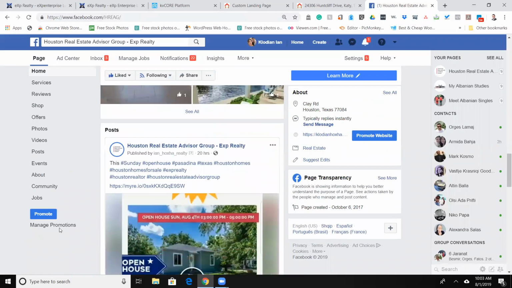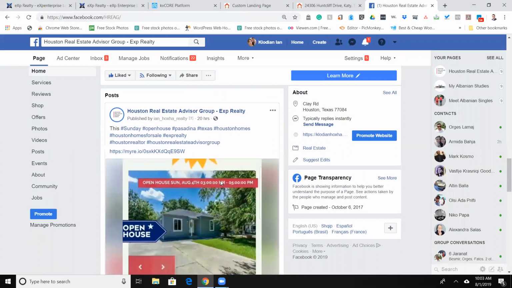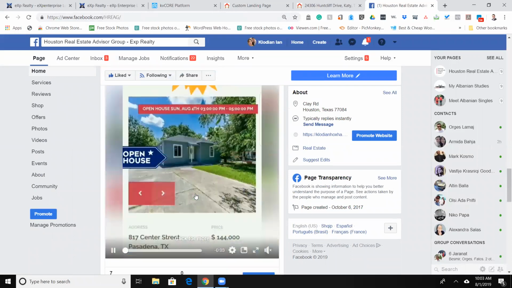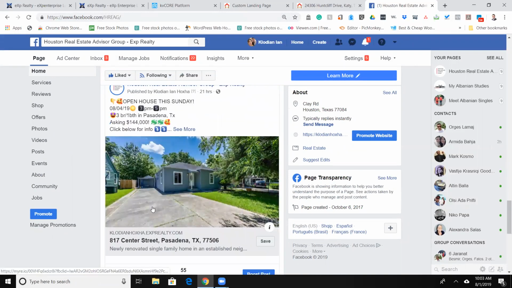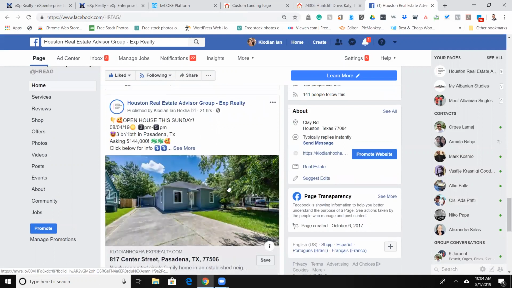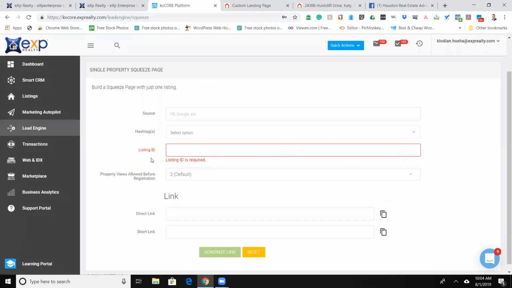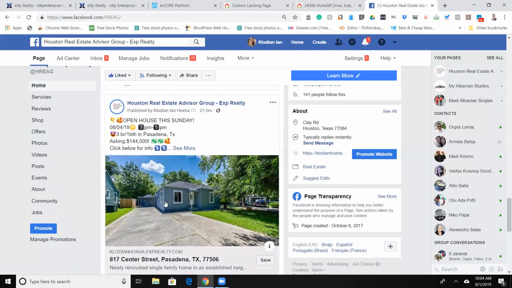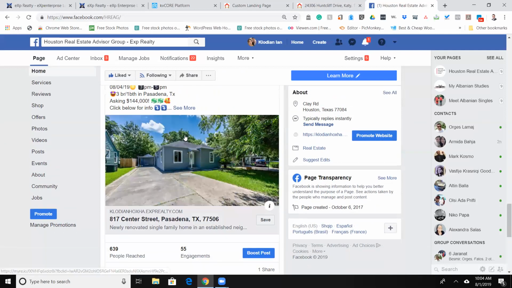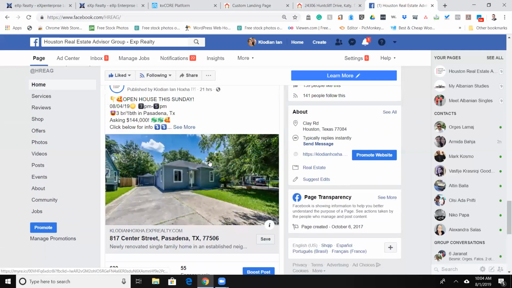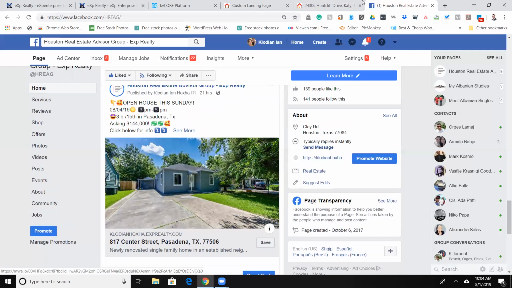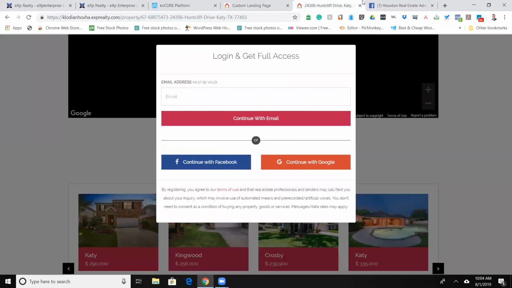through this system. It's right over here. I'm doing an open house this Sunday. That's the image, but this is what I wanted to show you. So basically, through here, once you put the information, you generate a link. You take it to Facebook, you drop it in there. It's going to show this image preview. You put all the information that you need. You boost this bad boy, and it's going to go out there throughout your social media, and they're going to register, and boom, you have yourself a lead.